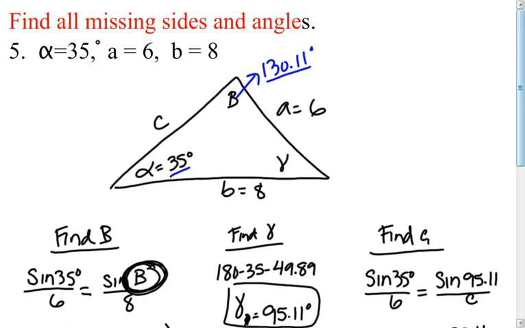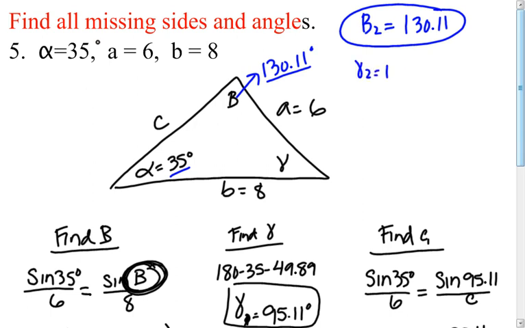Okay, and now I'm going to start over. So I'm going to go up here. My beta 2 I already calculated by finding 180 minus the first angle that I found, 180 minus beta 1, and I got that to be 130.11. So there's my second beta. Okay, I'm still using this triangle. Every piece of information in black that it gave me at the beginning has to stay. So now I'm going to set this up like this, and I am going to find gamma 2. And again, gamma 2 will be 180 minus 35 minus 130.11. So your gamma 2 will be 14.89 degrees.